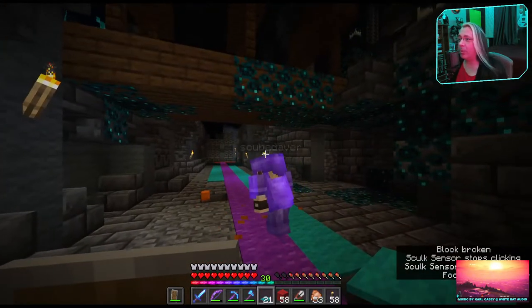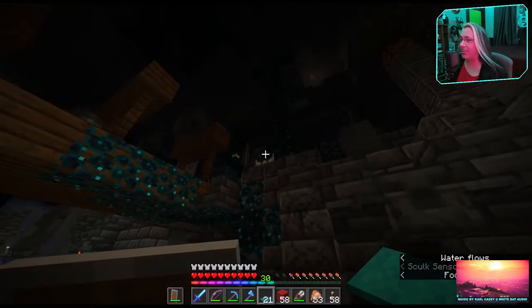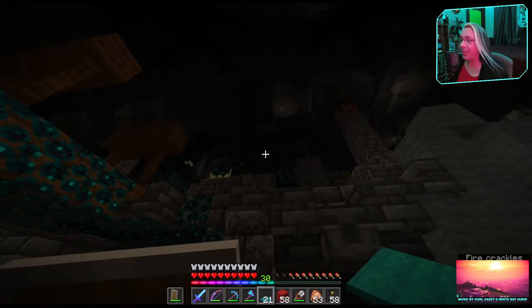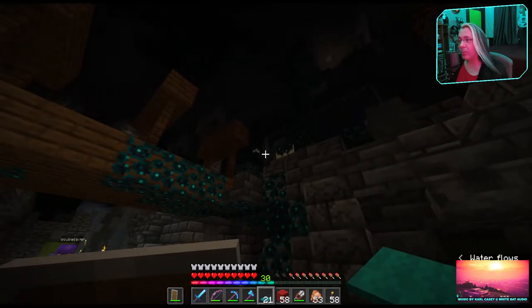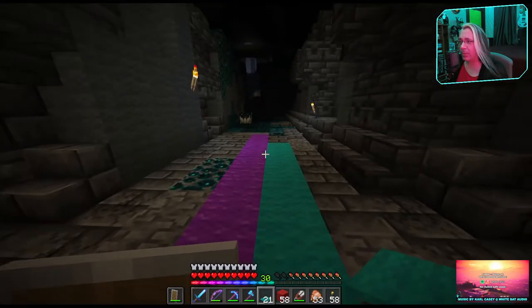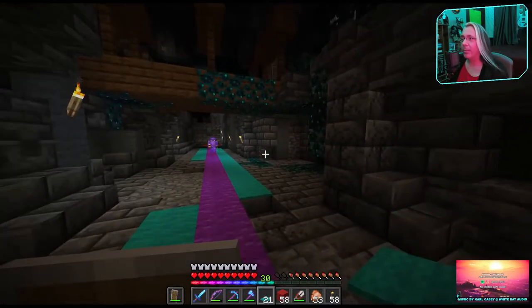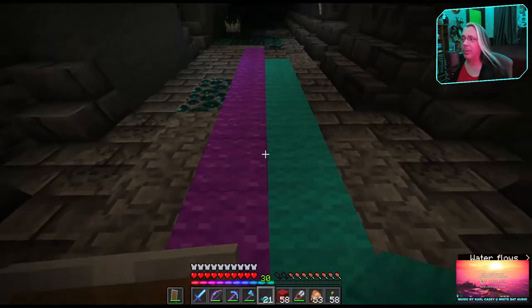You might want to go a little bit further where it's safer, because I can see things getting set off, and I can see the other ones are nearby. Like, they're all above us, too, eh? Oh, and there's one of those frames. Those reinforced deepslate, whatever. Okay. Super rare stuff. I can see it up there.